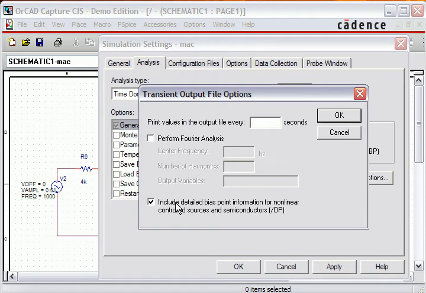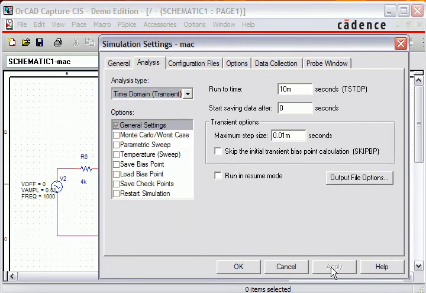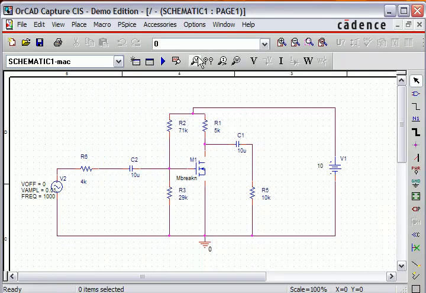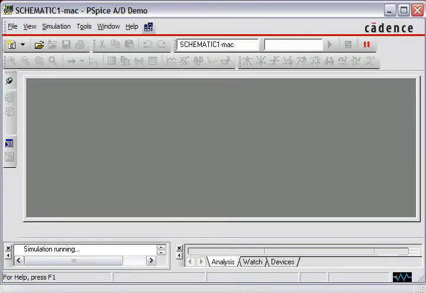And please be sure to go to the options and include the detailed bias point information. Okay, let's put our probes on the load resistor and on our source and run the PSpice simulation.